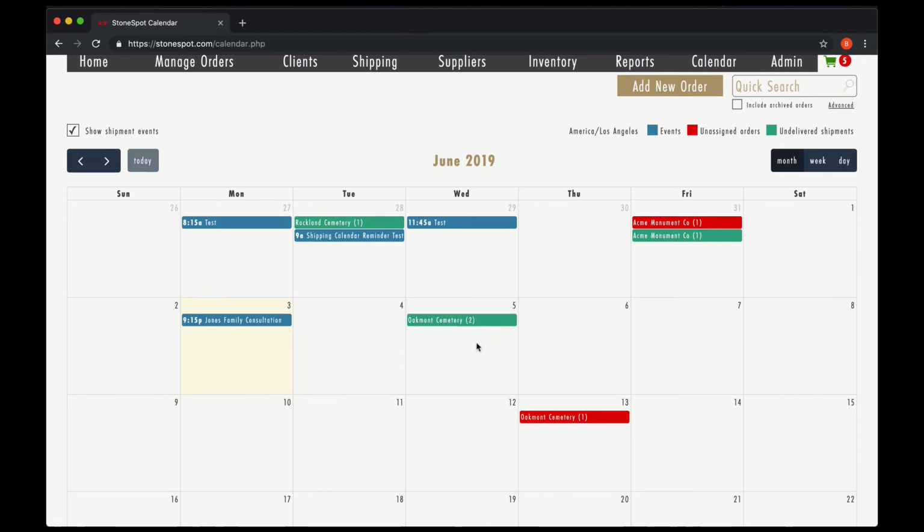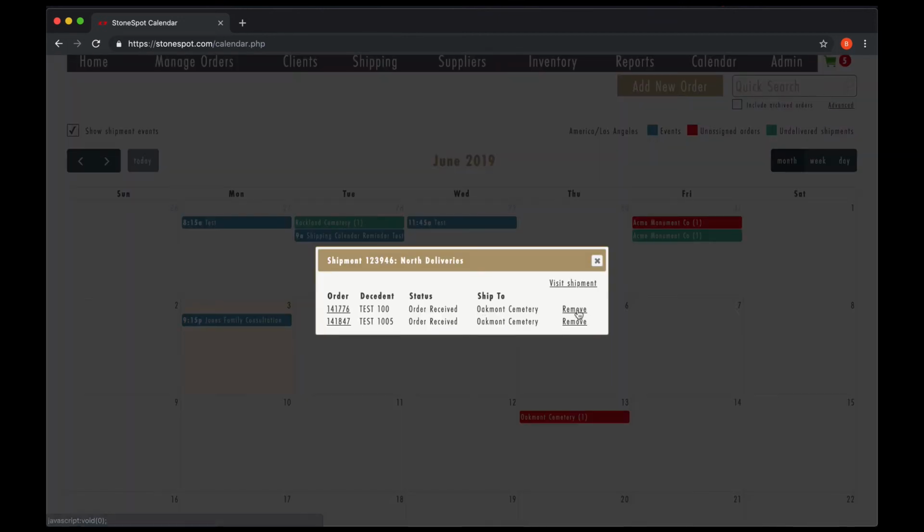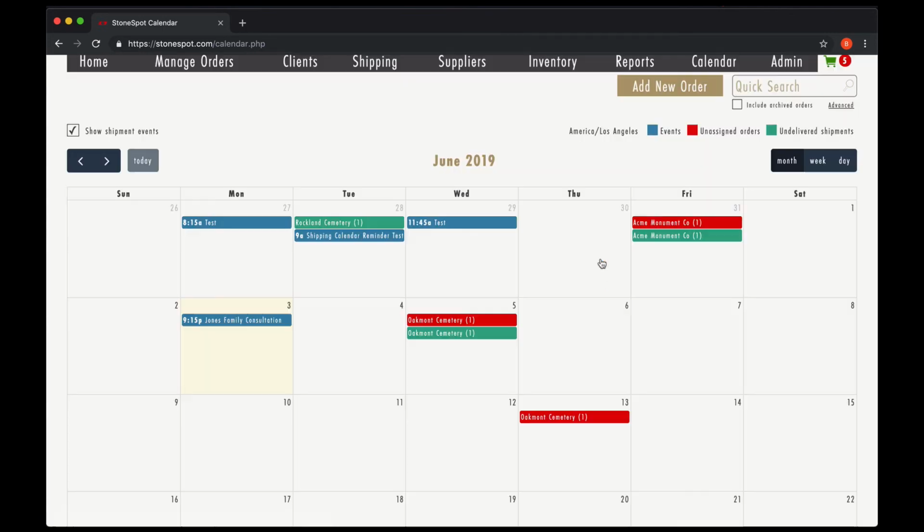Just so you know, orders do have to be going to the same delivery location in order to be put into a shipment. Now, if I want to, I can remove orders from the shipment, like maybe I didn't quite get this one finished in time, and so I'm going to deliver that on the 12th, and I'll move this one over here to the 12th as well.